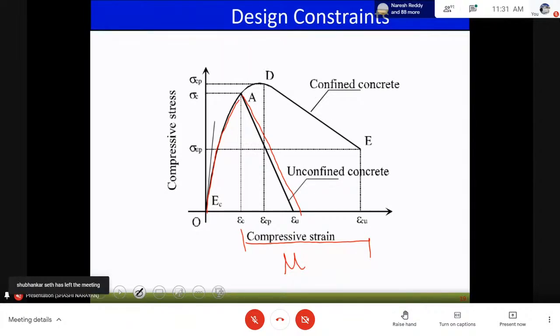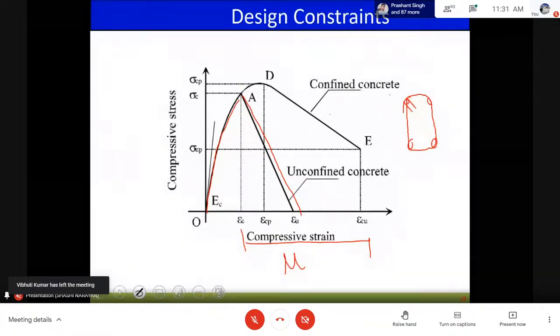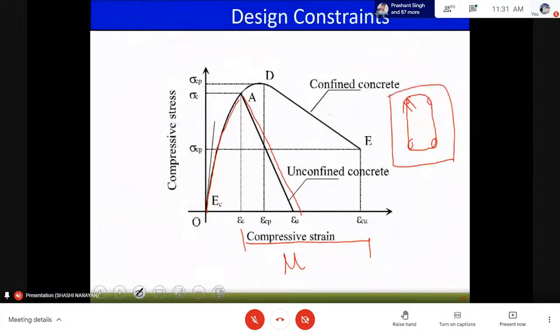Moreover, the post-yield slope is lower than that of the unconfined concrete. That is why, whenever we work with concrete, we go with ductile design. We want the structure to be ductile, and ductile design is mainly concerned with the shear stirrups holding the bars, and this stirrup is bent such that it encloses the section. This is our whole section, this is all concrete.